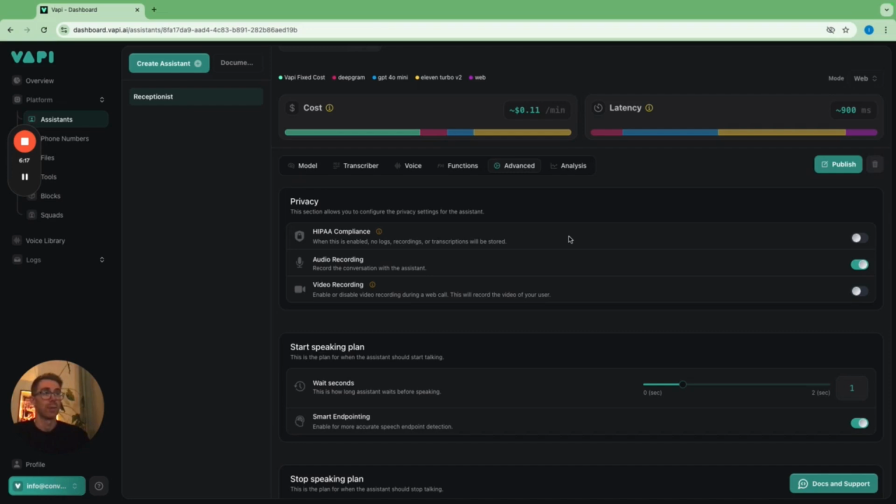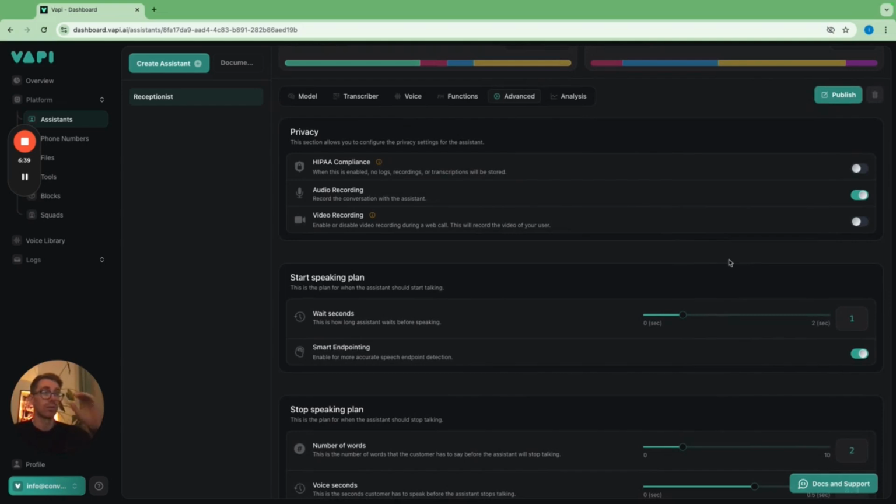So you're not really going to be able to analyze what happens after the call. So in most cases, unless it's a private situation where you can't store that information, you're going to want to keep this off, and you're going to want to keep audio recording on. If you are working in the medical field or an area where you have to keep these things private, obviously you'll have to turn the HIPAA compliance on. Video recording, unless you have a specific use case where you're using video, you will leave this off.